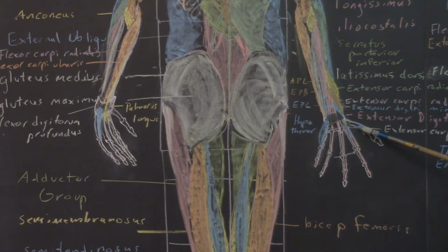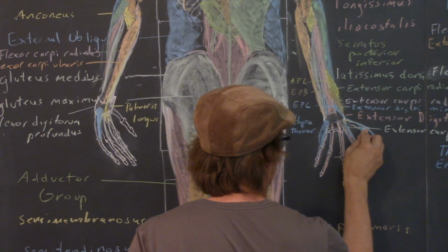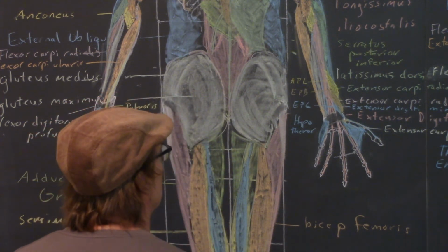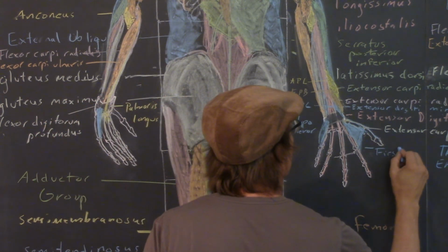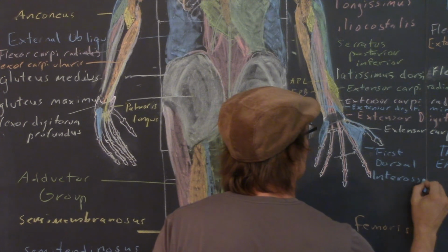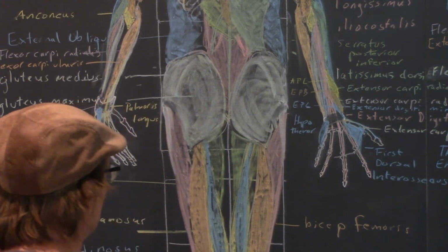So the shape of this, again, is a kind of teardrop shape. But we're going to attach across like that, right into the base of that proximal phalanx there. So again, if we can color that in. This is the first dorsal interosseous, E-O-U-S. All right.